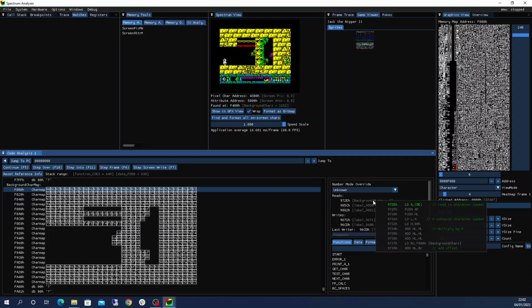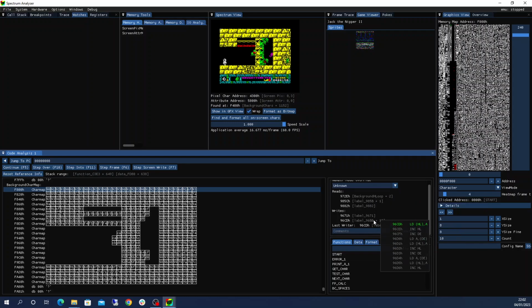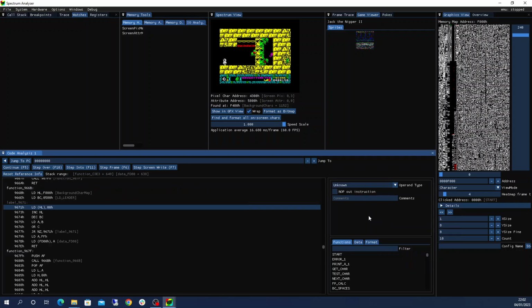Where it gets read, well, we know about that one. There's some other places it gets read but we don't really know about. But what we're looking for is where it gets written to, because we want to know how this character map's getting generated, because it must be getting generated every time you flip screens, and it must be getting fetched from some larger data structure that has the entire game map in, and that's quite interesting. We want to see what that is. So let's have a look and see where this is getting written.